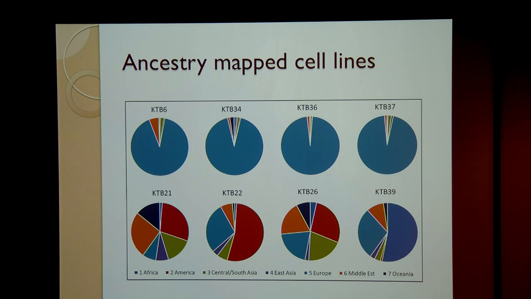Now, one of the questions that has been around for a number of years has been, what is the meaning of intrinsic subtype of breast cancer? Does it mean there is a normal counterpart to that in the normal breast from which they originated? These cells served as a model system for us to examine that.